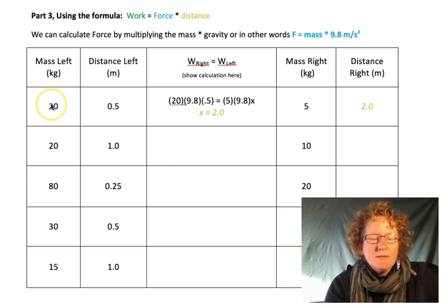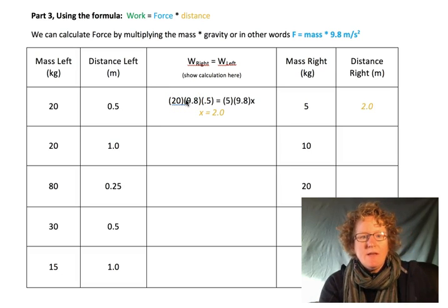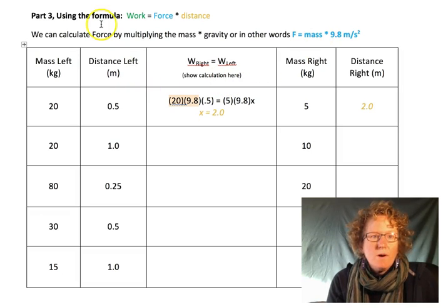If they put a 20 kilogram mass on the left at 0.5 meters, they're getting the force from the force of gravity pulling on that particular mass, times the distance here, is going to equal the mass times the distance here. And here you're not going to know the distances, so you're trying to solve for this distance. Because work here equals force times the distance. So we have the force here, this calculation, the mass times the acceleration due to gravity is the force.